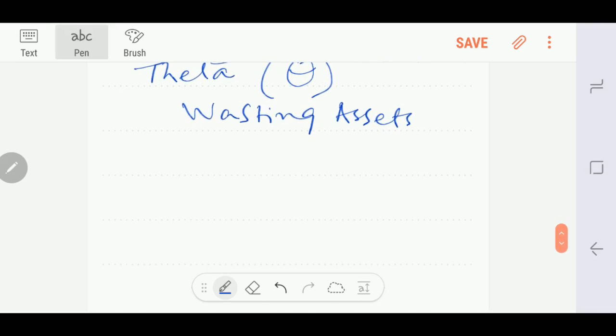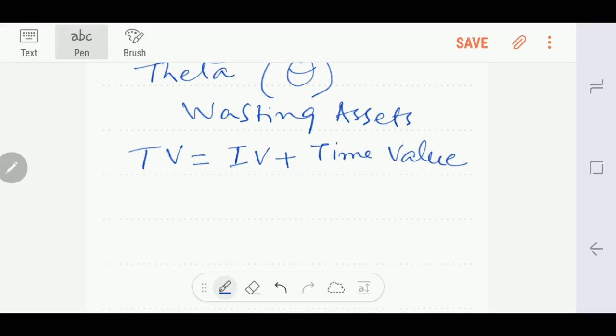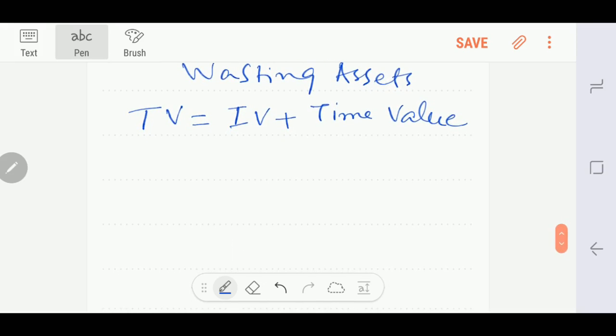You will remember maybe from the first session, we said that the total value of an option, which I'm writing as TV, total value, this TV is not time value, this is total value. The total value of an option is a sum total of its intrinsic value, IV, plus the time value. So this time I'm writing the full word, time value, because otherwise there might have been a confusion. You have a TV on the left hand side and a TV on the right hand side. What is the meaning of what? So the total value of an option is a sum total of intrinsic value and time value. Therefore, it is very much possible for an option to have a 0 intrinsic value but still sell for a positive price because of a positive time value. So even if this item is 0, but the option still has time remaining to mature, it will still carry some positive time value, which will mean that it will have a positive price for which it will sell in the market.